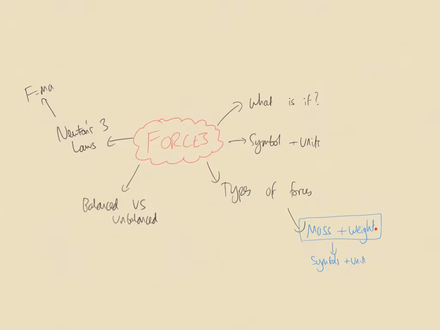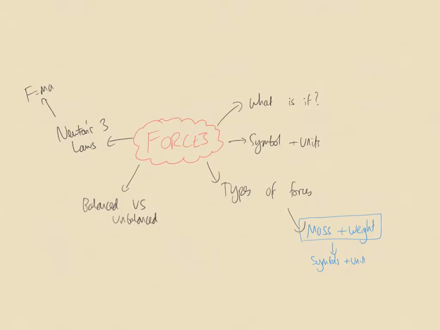Weight being a type of force to do with gravity. And that's a whole other area with an equation. Good news. Then we'll look at what balanced and unbalanced forces means. And then we'll look at Newton's three laws. And from one of those, the second law, we'll get our other equation for this topic, F equals ma.